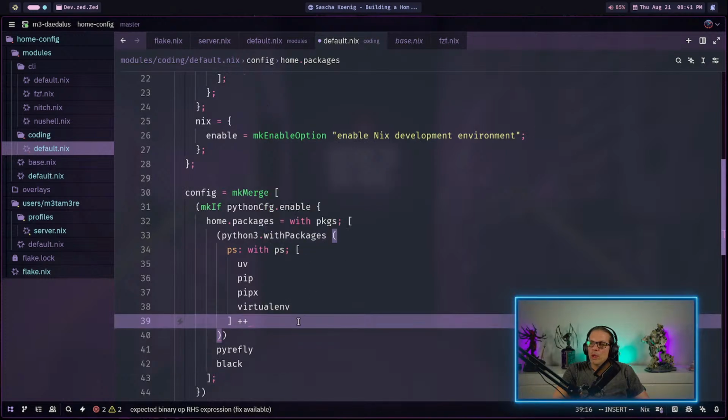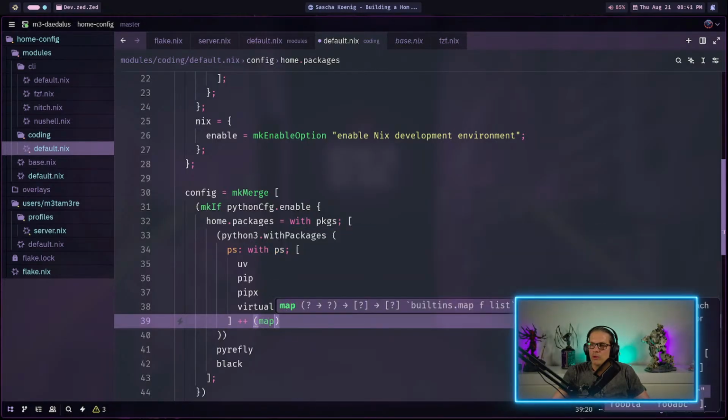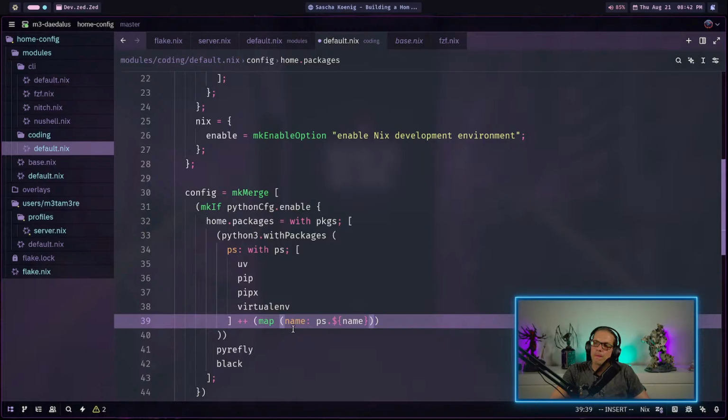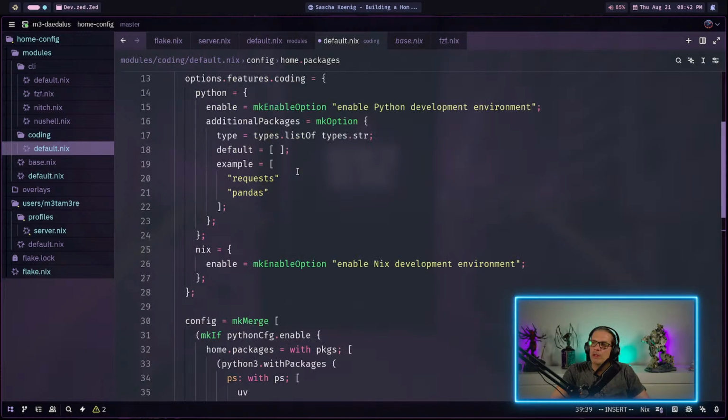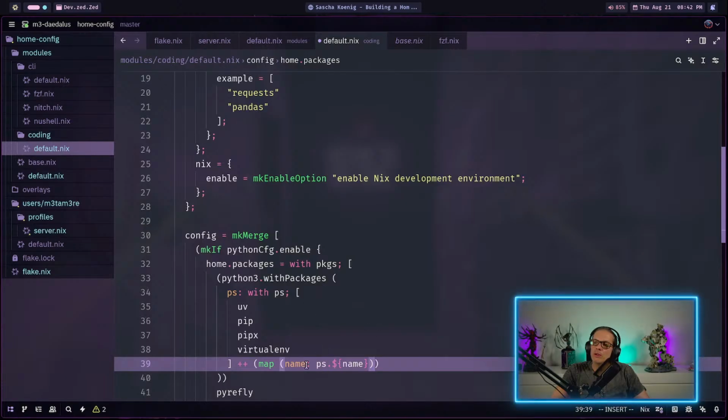The way we could do that is we put every item in our list into this function, and we'll return for each item ps dot and then our item.